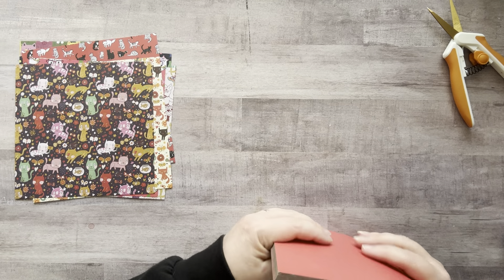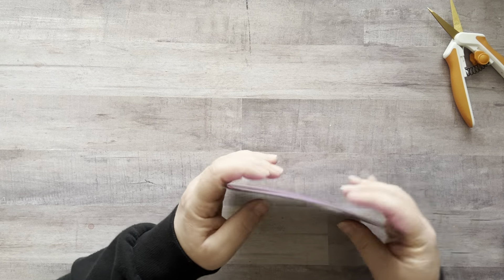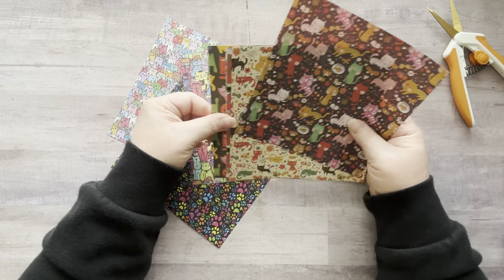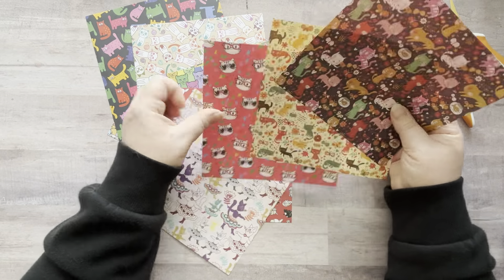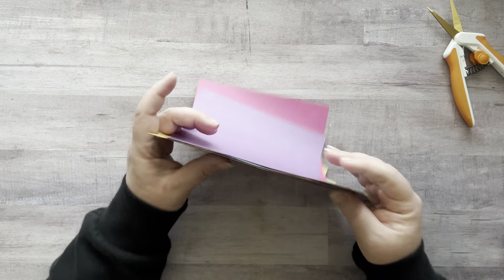So I'm going to take ten of those — or however many this is. I'm assuming ten because... one, two, three, four, five, six, seven, eight, nine, ten, eleven, twelve. Oh, 12 designs! Last time I did six papers for my dog. This could go for dog or cat though, so let's pick out some different ones.